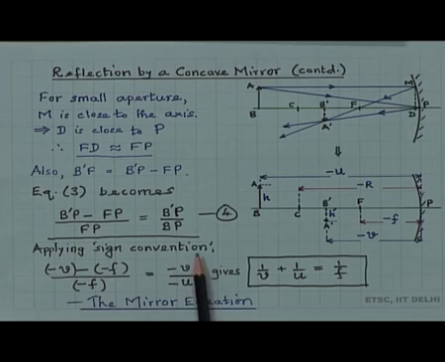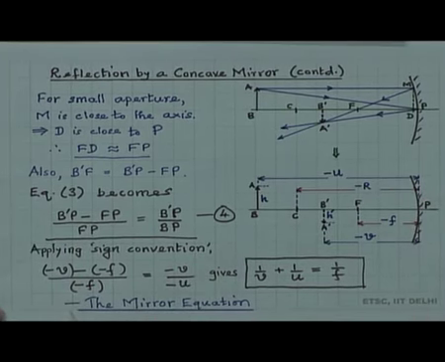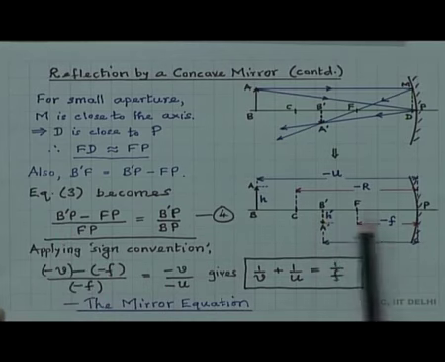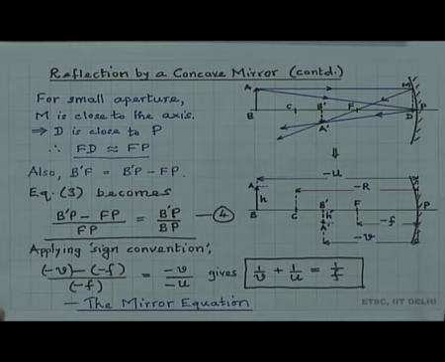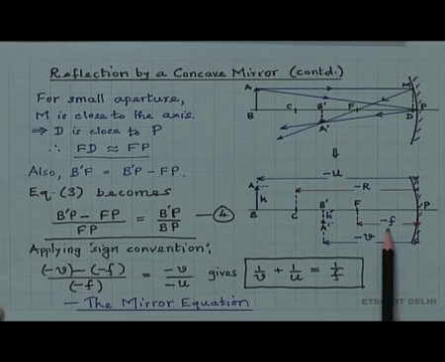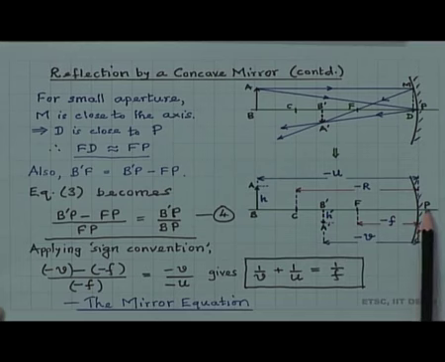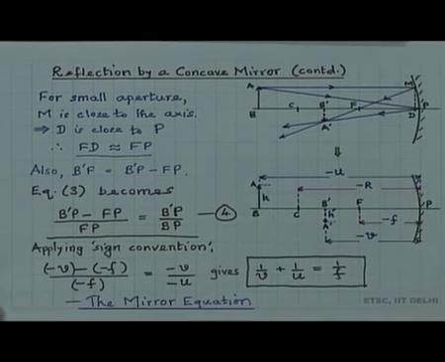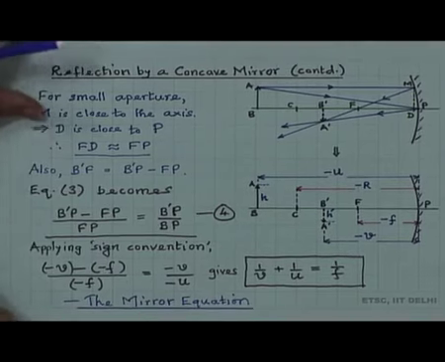Now, we apply the sign convention. Sign convention we have already discussed. For this example, B dash P is the image distance which is on the left. We are all the while treating light incident from this direction. Therefore, our x axis is increasing in this direction, x equal to 0 is here, and therefore, B dash P is minus v, the coordinate of B dash is minus v. So, minus v minus FP, FP is minus f, the coordinate of F is minus f, divided by FP minus f, which is equal to minus v by minus u, B dash P divided by BP, BP is minus u, and therefore, you can simplify this of course.